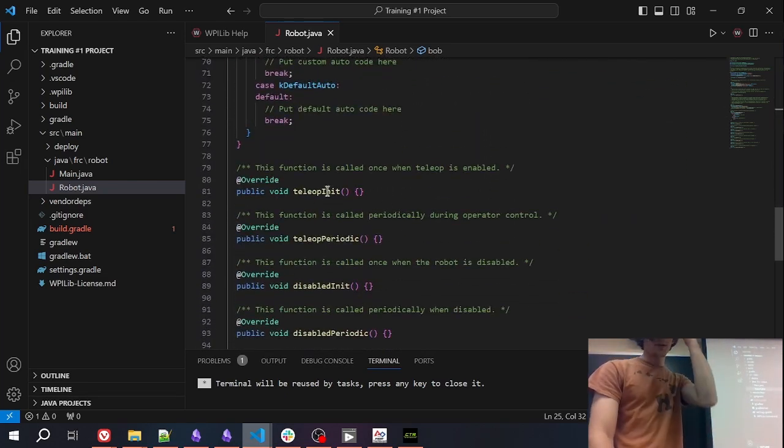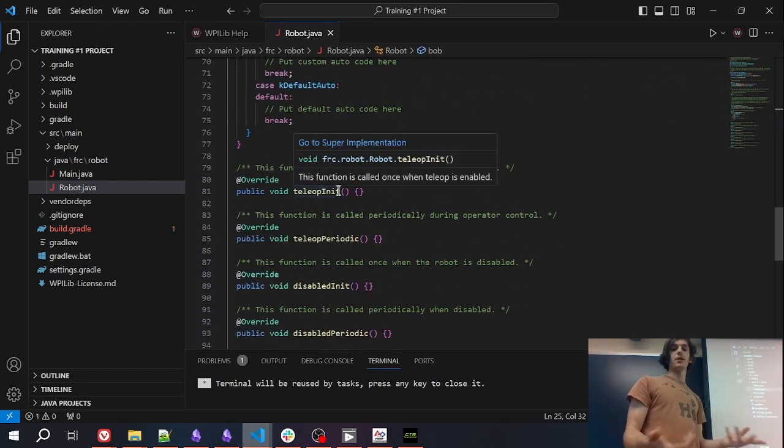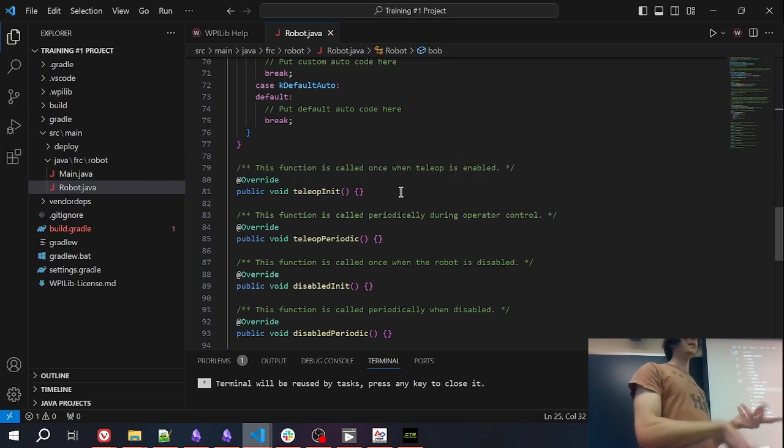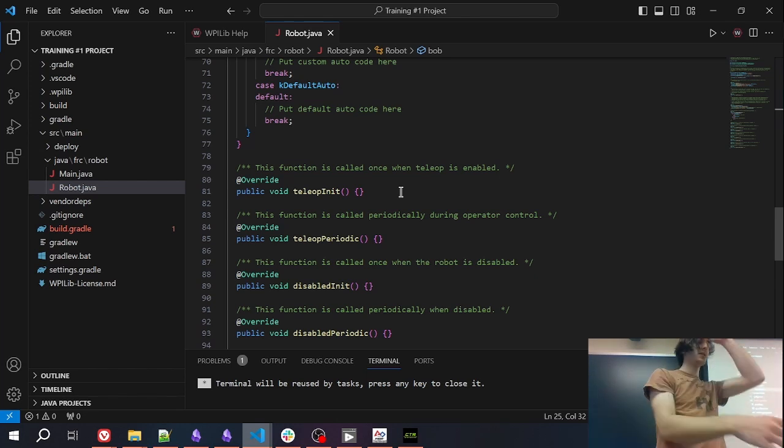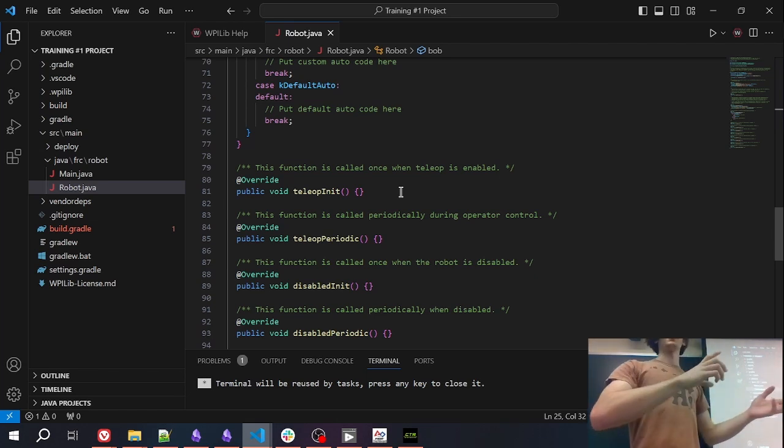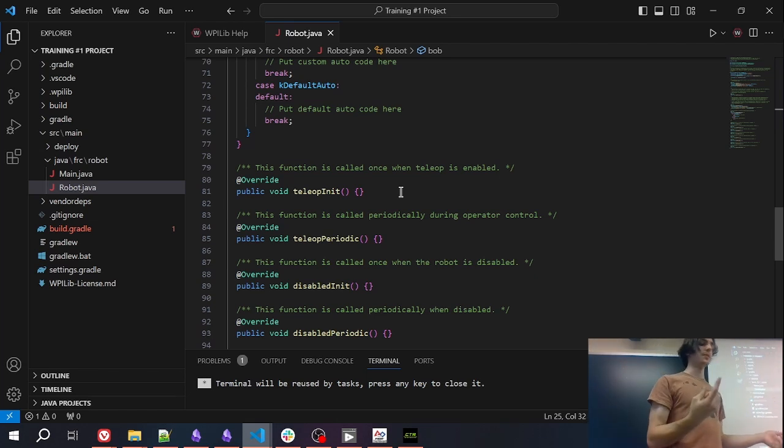In teleop, you might have noticed that there are two functions: the init and the periodic. This is something that Sean was talking about. The init is the initiation, or initial code that runs, so this code will just run once. Periodic is something that runs every 20 milliseconds.